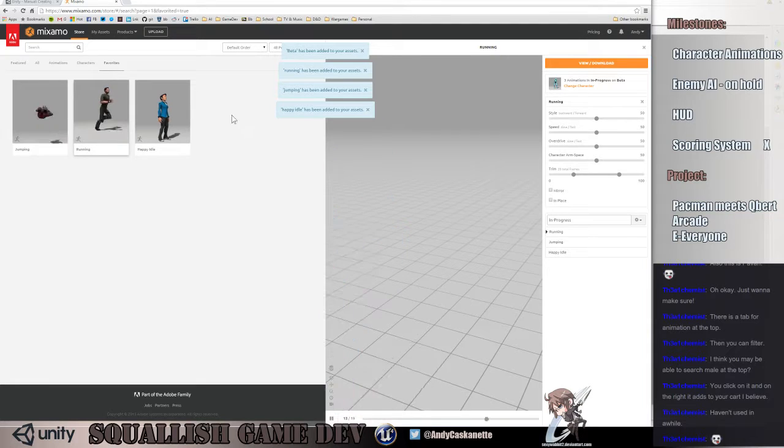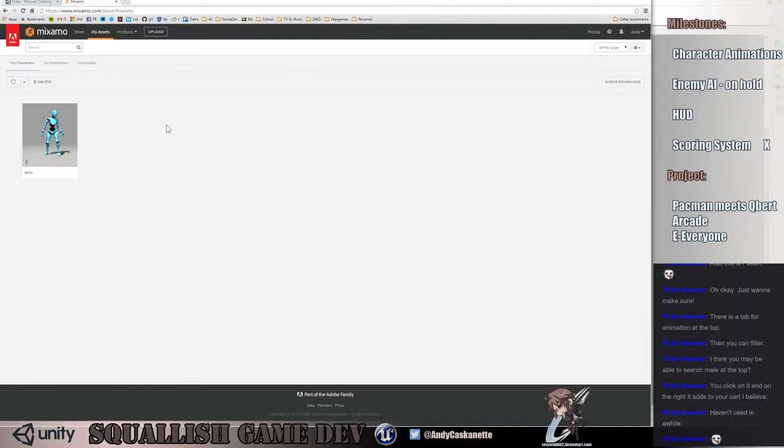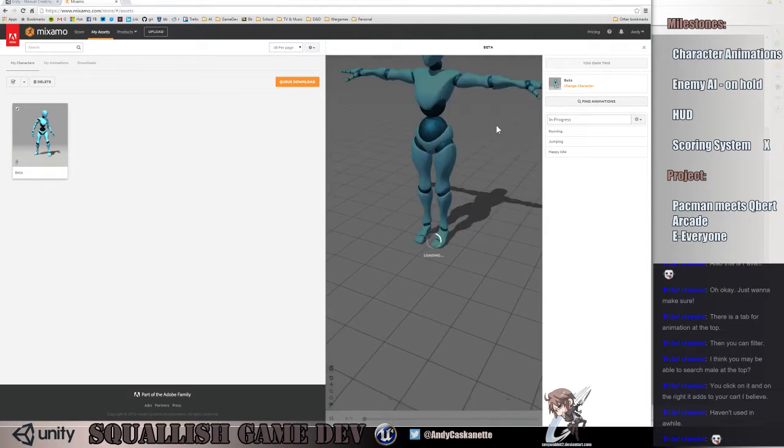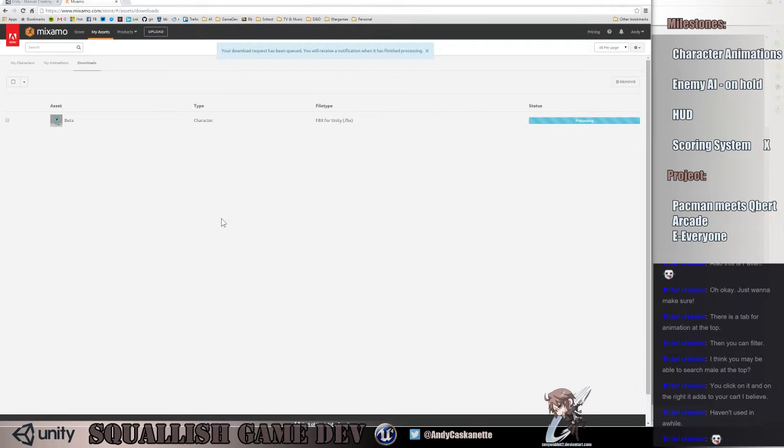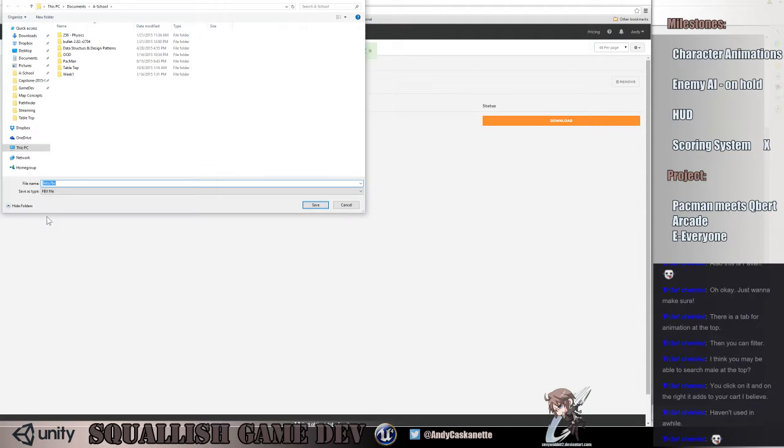My assets. Queue download. FBX for Unity. T-pose. Don't know why it had to queue the download and not just give me the download.